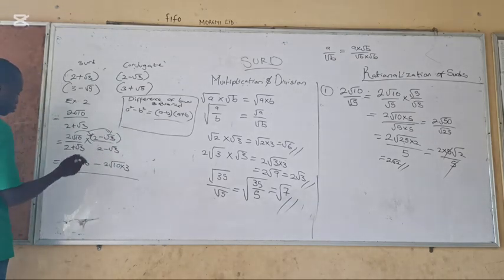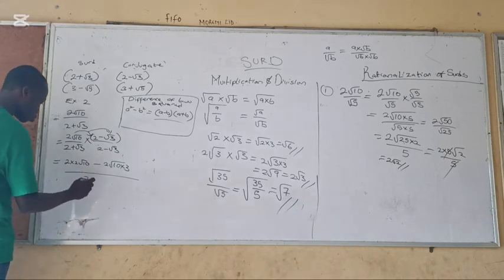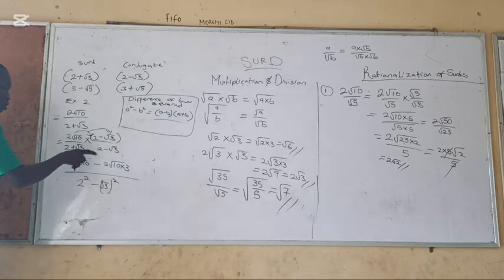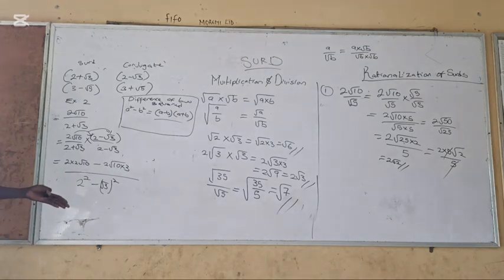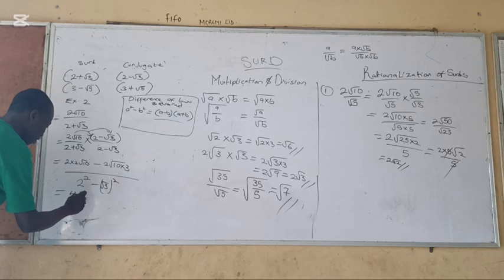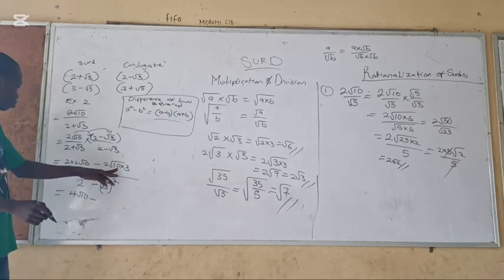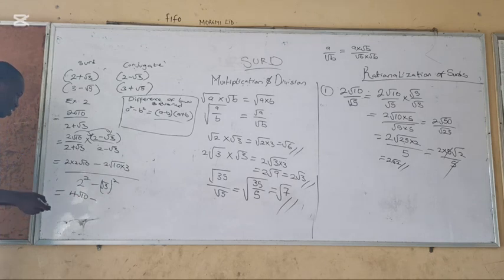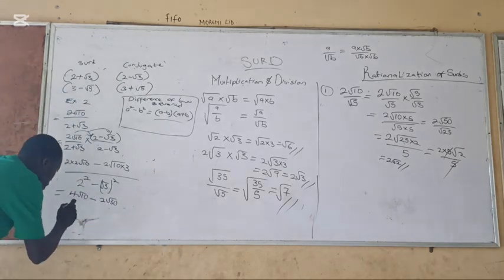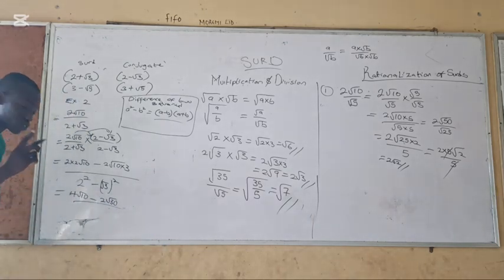We can just write it in this form by saying 2 raised to the power of 2 minus root 3 raised to the power of 2. When you expand this, you are still going to get the same result. So instead of expanding, why don't you do it in this form so that you will be faster with your solution, right? Now we are going to have to multiply by 2 to be 4 root 10, minus here 10 multiplied by 3 is 30, right? So we have 2 root 30, divided by here 2 raised to the power of 2 is 4.